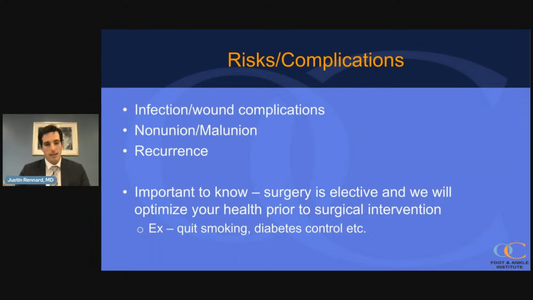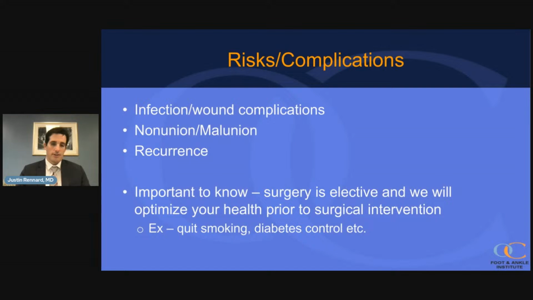Now, it wouldn't be appropriate to talk about all this and not talk about the risks and complications associated with bunion surgery. They're pretty much the same as with any surgery. So anytime we make a cut in the skin, there's a chance that you'll get a wound complication, an infection. If the bones don't heal together, whether we cut the bones or are trying to fuse 2 bones together or trying to fuse a joint, sometimes those don't heal, and that's called a non-union or a malunion if they don't unite all the way or they unite in the incorrect alignment. And sometimes we need to go in and correct them.